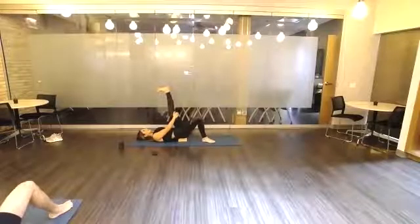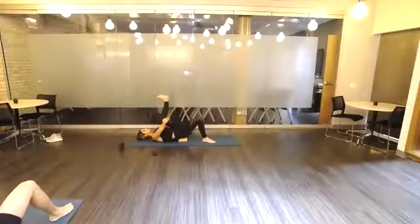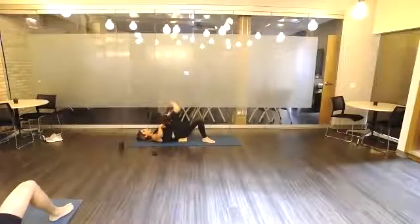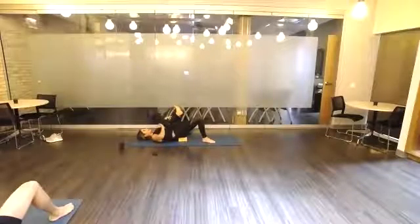Okay. Now, as you breathe in, start to draw your leg down towards your chest. As you breathe out, bend the knee a lot and pull it to your armpit. So that outer diagonal pathway.